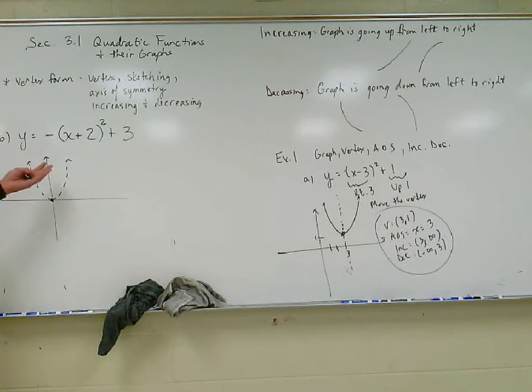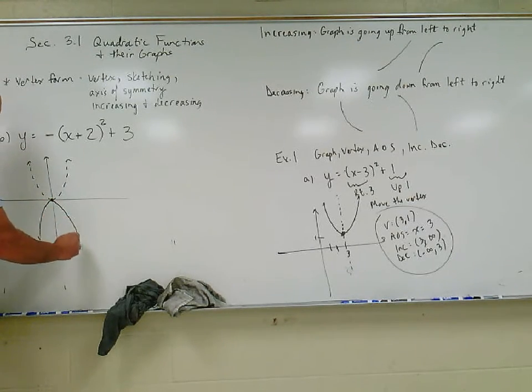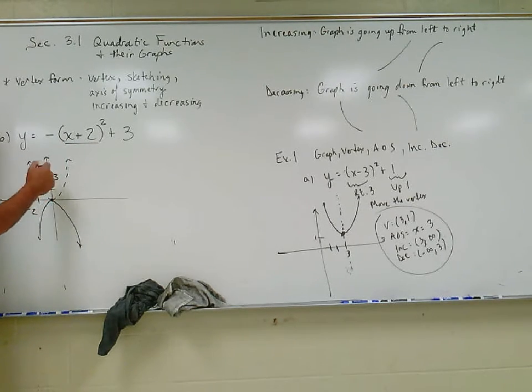This is like I'm thinking of the starting graph. All right, so let's go through the graph first. So a negative always flips my graph about the x. So I know the negative is going to make it do this. Then the x plus 2 there makes it move which way? Left 2. And then the plus 3 on the end, that moves up. Okay? And we're here.